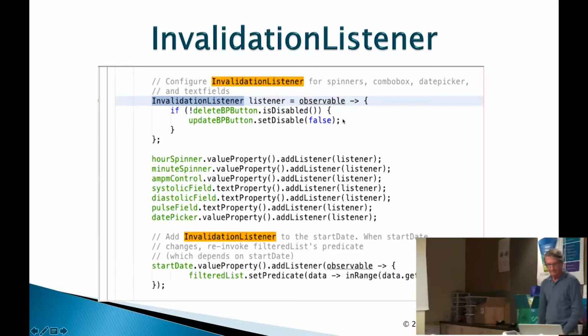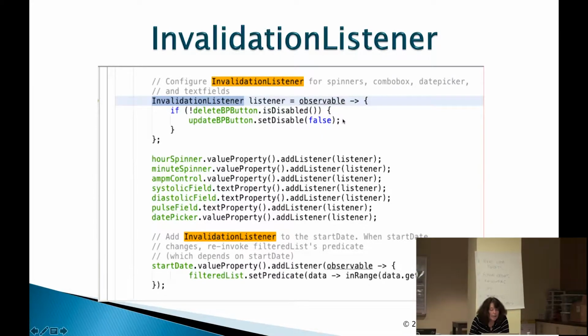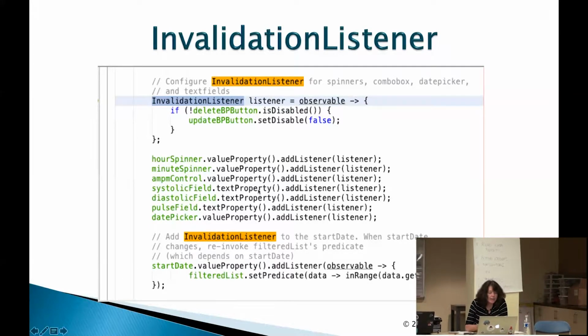But so what you want to look in here is that we've defined a listener and we've assigned a variable name to it, and then we have attached this listener to the input controls that you saw up in the upper left-hand corner. And when any of these input controls become invalidated, then the listener gets invoked, and that listener says that if the delete button is enabled, and we're having double negatives here, that you also want to enable the update button.